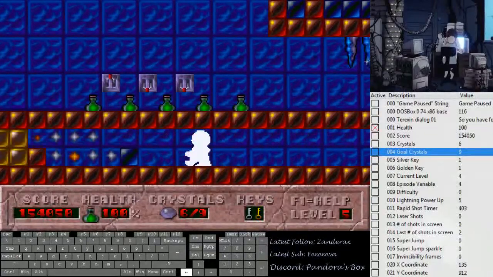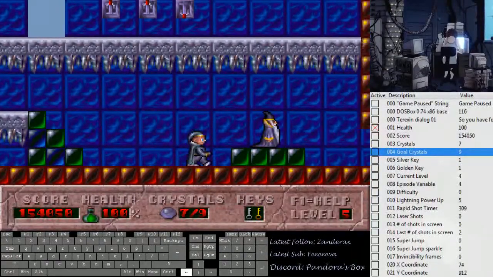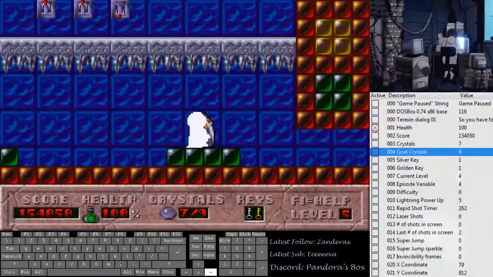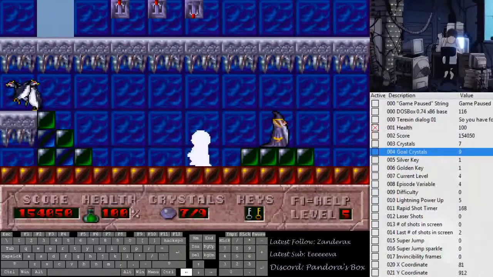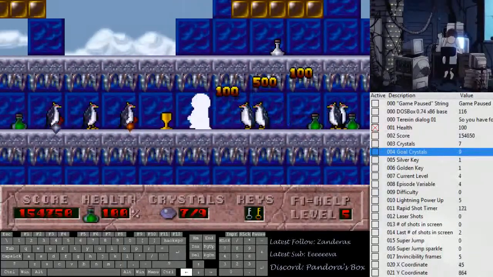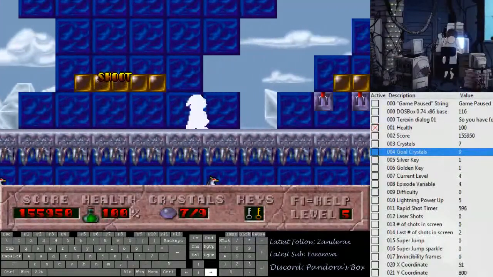Then a lot of block RNG here, you're probably gonna lose time. Grab that crystal. Grab that crystal. I used to jump here for no reason, and sometimes I miss it. Grab it, please. Then just go here.